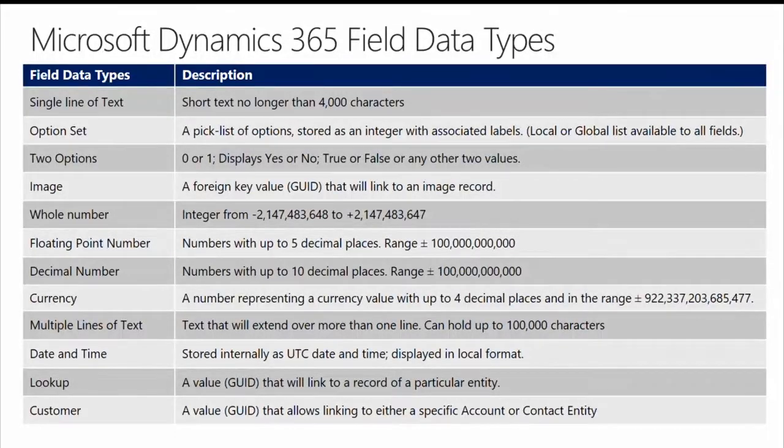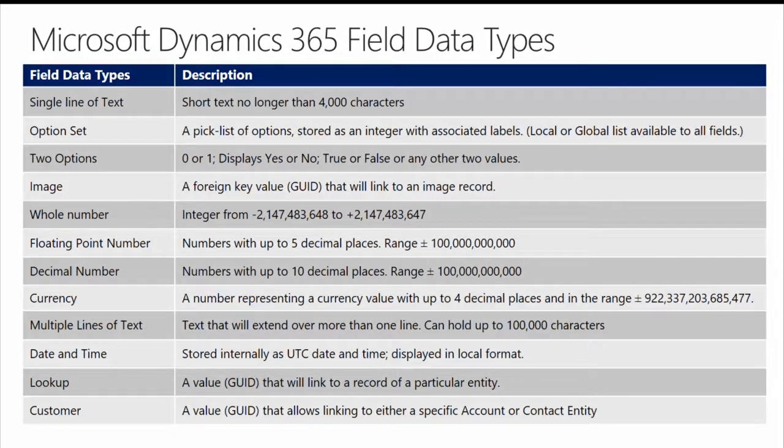So from a data type perspective, there are a few different data type options available on your 365 fields. There's a single line of text, which is really just a text field that allows you to go up to 4,000 characters. There's also a multiple line of text, which is basically a single line of text, except instead of going up to 4,000 characters, you now have the ability to go up to 100,000 characters. With each one of those, you can define the actual maximum field length based upon what data and information you're trying to capture inside there.